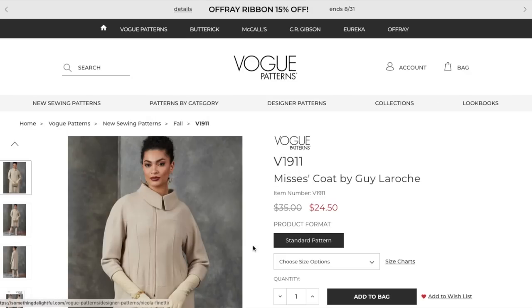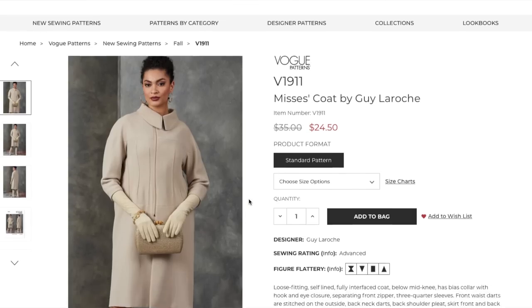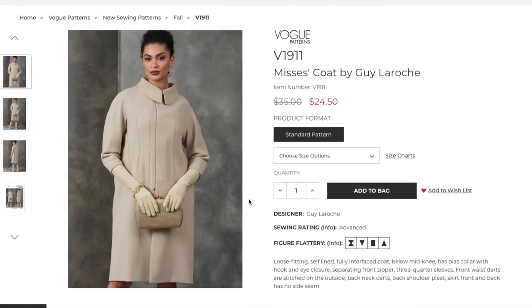We're going to check out this new collection from Vogue. Now remember — I always remind you of this — the ideal customer of a Vogue pattern: Vogues are our high-end, luxury brand, runway type, classy-lady patterns. So when you're looking at these, if you don't fall into that category, try to be generous with your thoughts and envision how you might rework them to be more your style. For Vogue, that usually means making them more casual, more ready-to-wear, more accessible for everyday activities rather than something fancy, upscale, dressy.